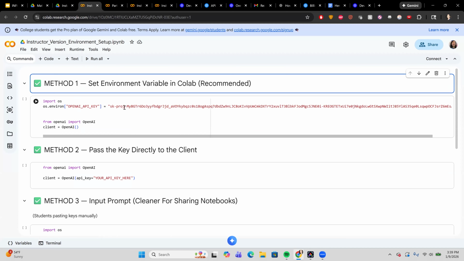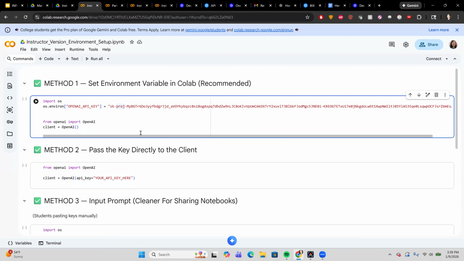Over here, ideally, I would convert it into an environment setup with an environment variable. In enterprise grade applications, you don't expose OpenAI API keys or any API keys like these.